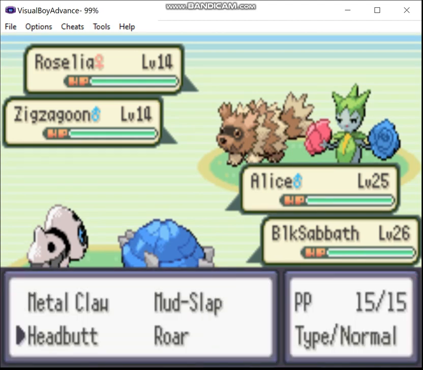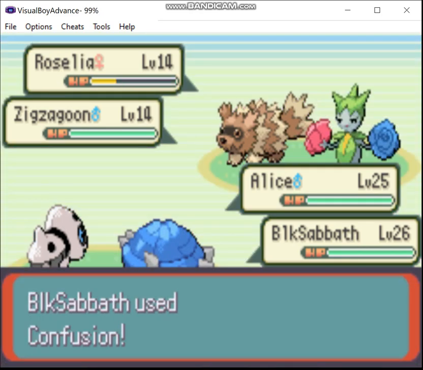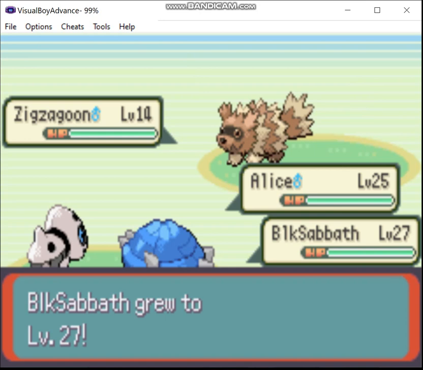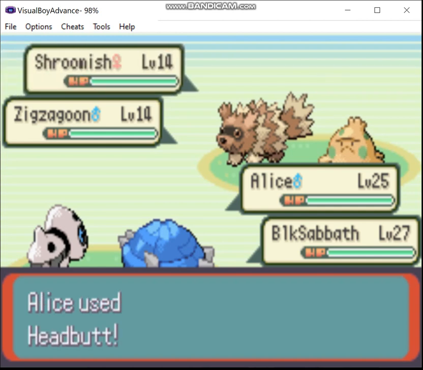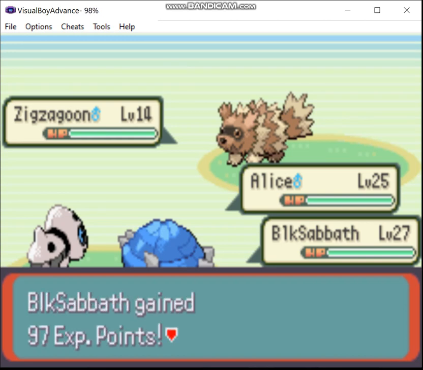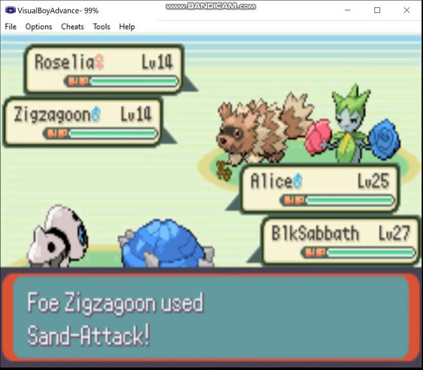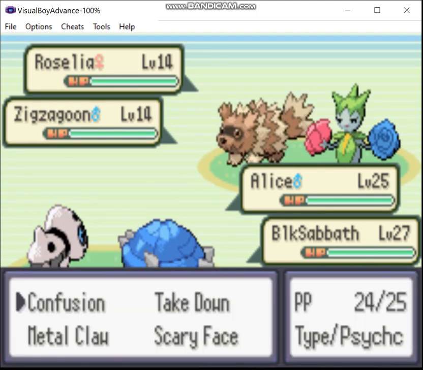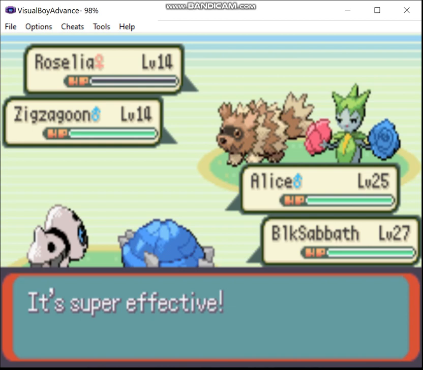Against these two, always take out the Aroma Lady first, otherwise she will abuse all kinds of status problem-causing moves. That's annoying. That's her out of the way.